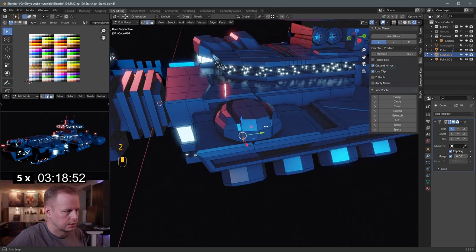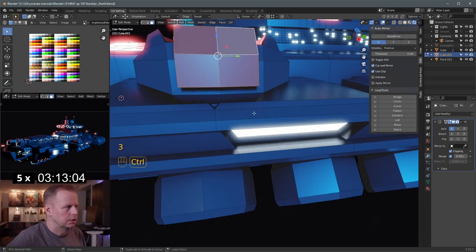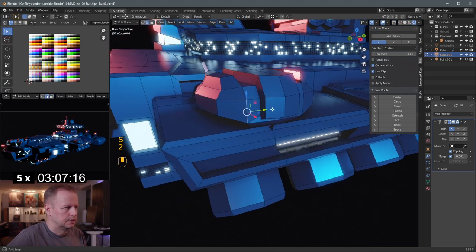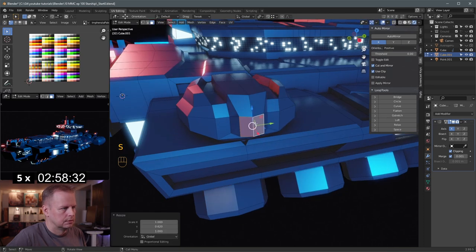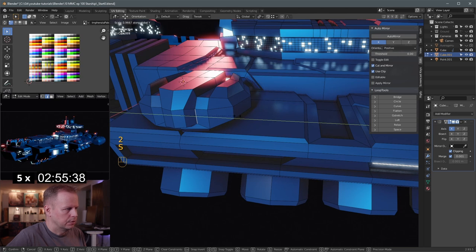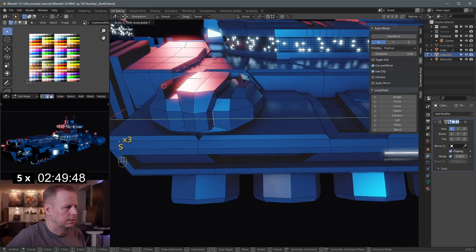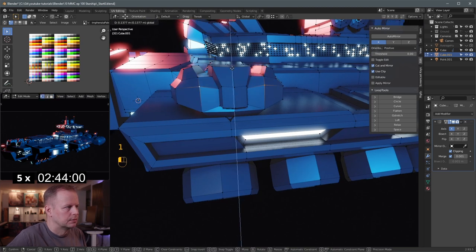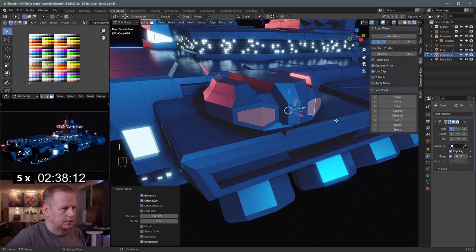But we need two cannons, of course, so they won't really fit now, because we want big cannons. So I'm gonna do Control plus, scale, Y, and then here, scale, Y, scale, Y. We need to leave some room here, scale, okay, comma, we need medium point again, scale, Y. And here now, let's make room for the cannons. So we'll get these two, I to inset, and E to extrude.